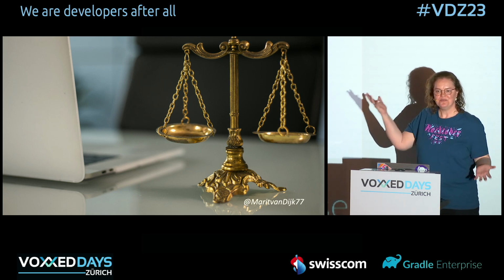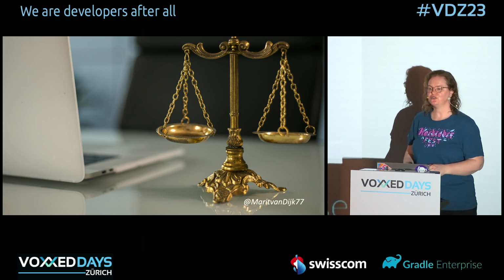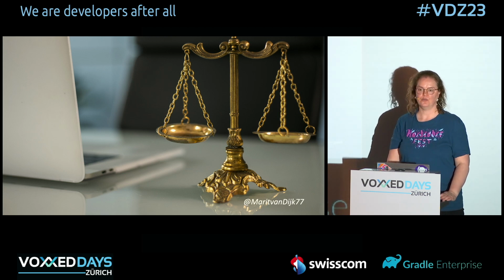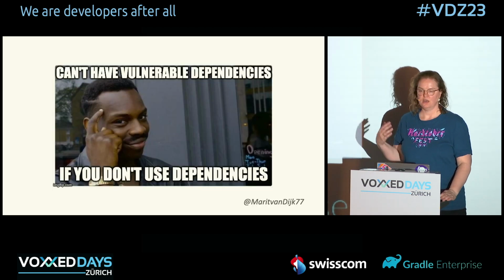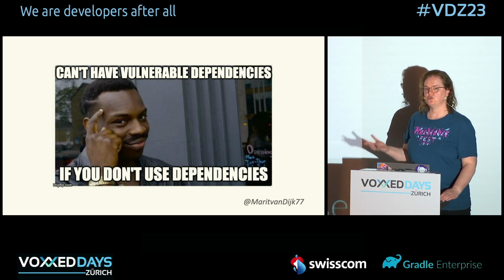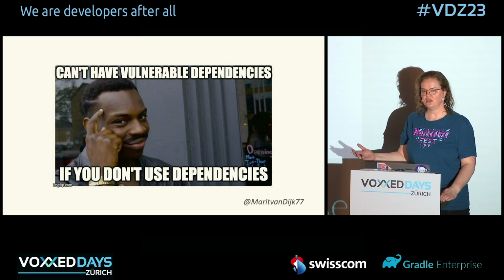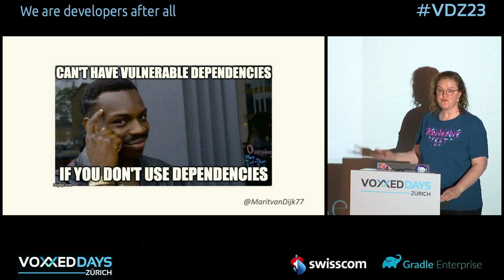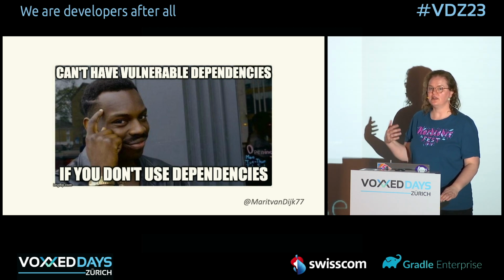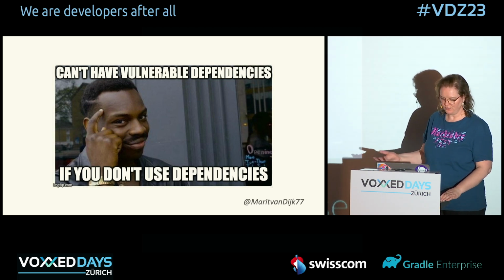So as we know, there are pros and cons to using external dependencies. And we need to think carefully about whether we want to use particular dependencies or which dependencies we want to use and how to deal with that. I have seen teams who are extremely reluctant to use any external dependencies to the point where they are writing everything themselves. And of course, the upside of that is you're more in control and less likely to get hit by known vulnerabilities. The downside is you have to do everything yourself.